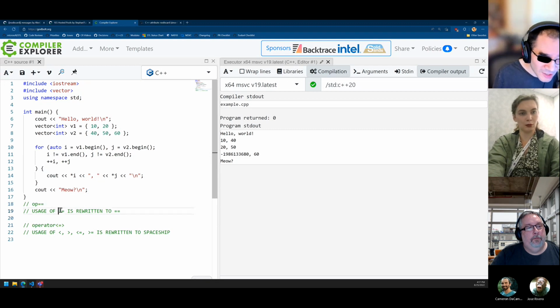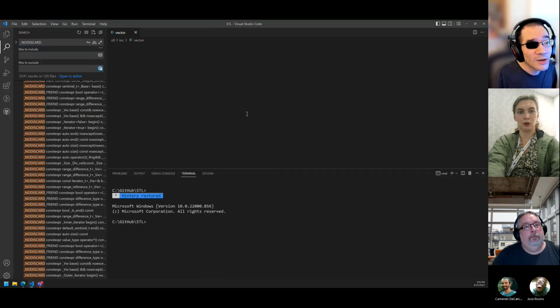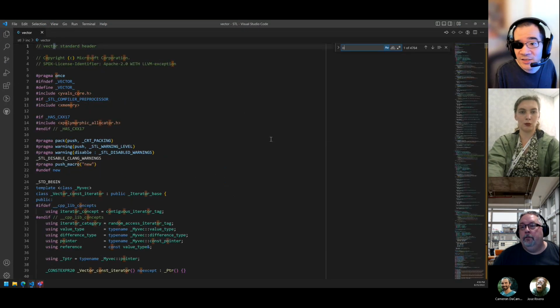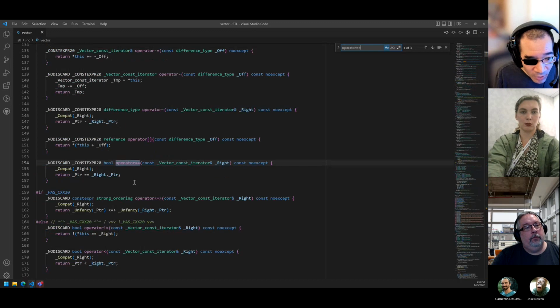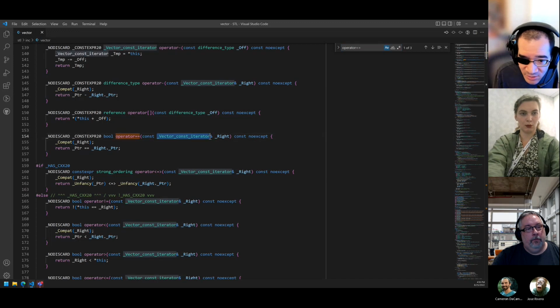But we can always rewrite not equal into equal. And the STL now takes advantage of this. In C++20 mode, I can actually dig up the relevant code. Let's go to vector. Here we go. Let's just search for occurrences of operator equal. So in our internal implementation, vector iterators, we have something called _Vector_const_iterator and another one for modifiable iterators.